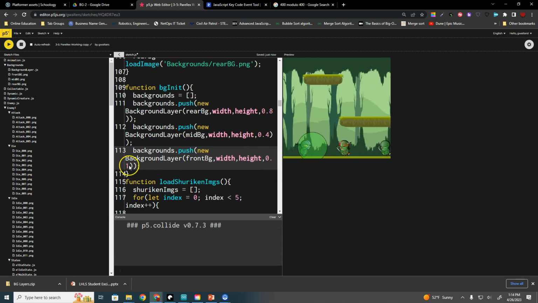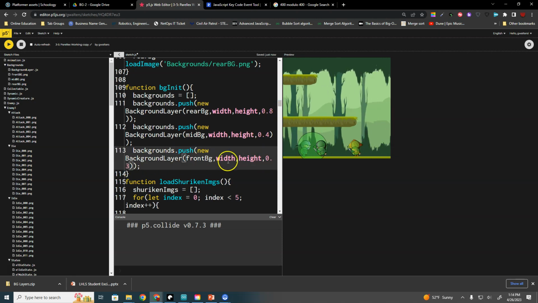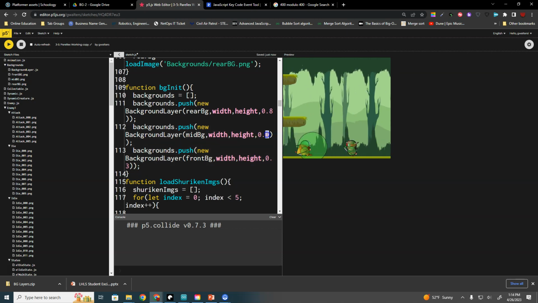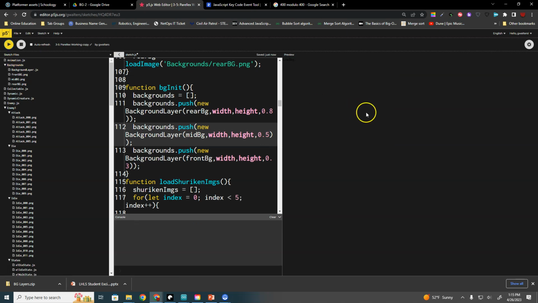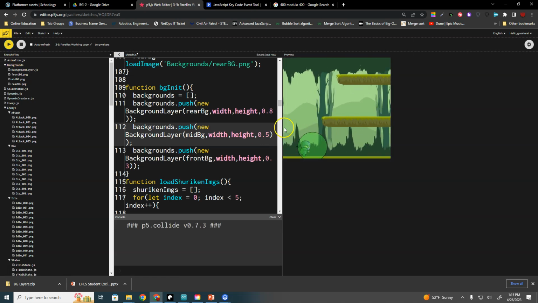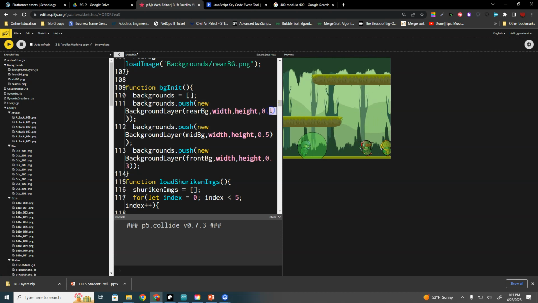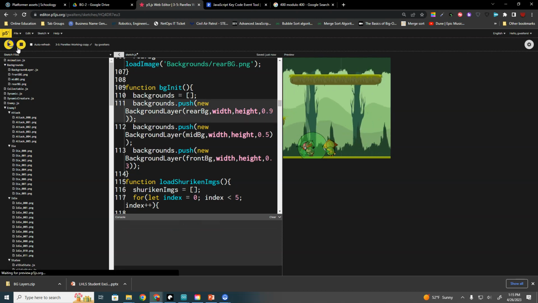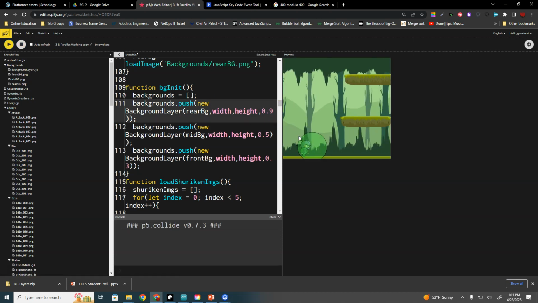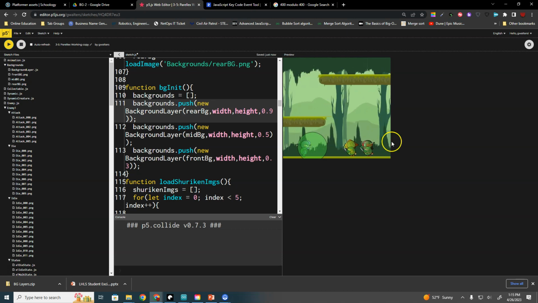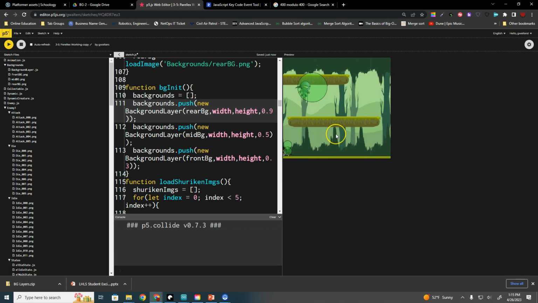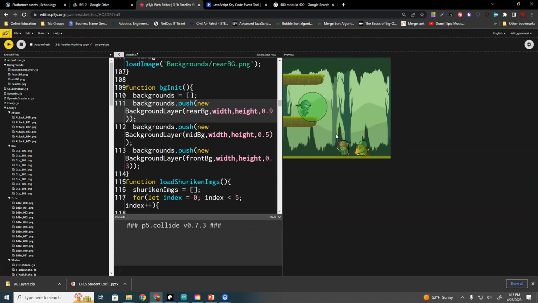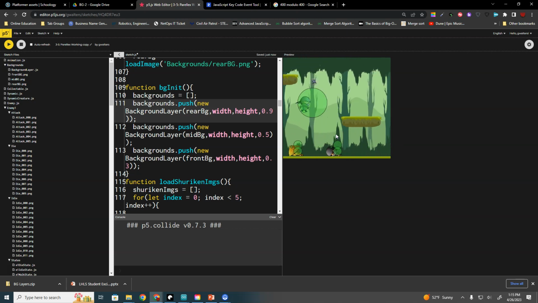That might even be a little bit too fast. Tweak this down. 6, 5. This will make this 0.9. Ooh, looking better.